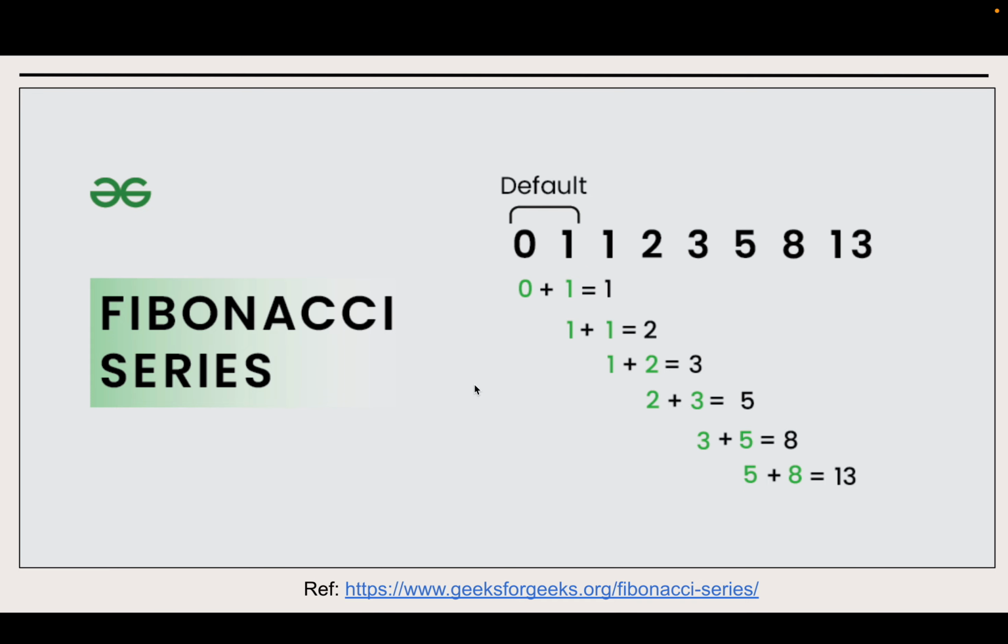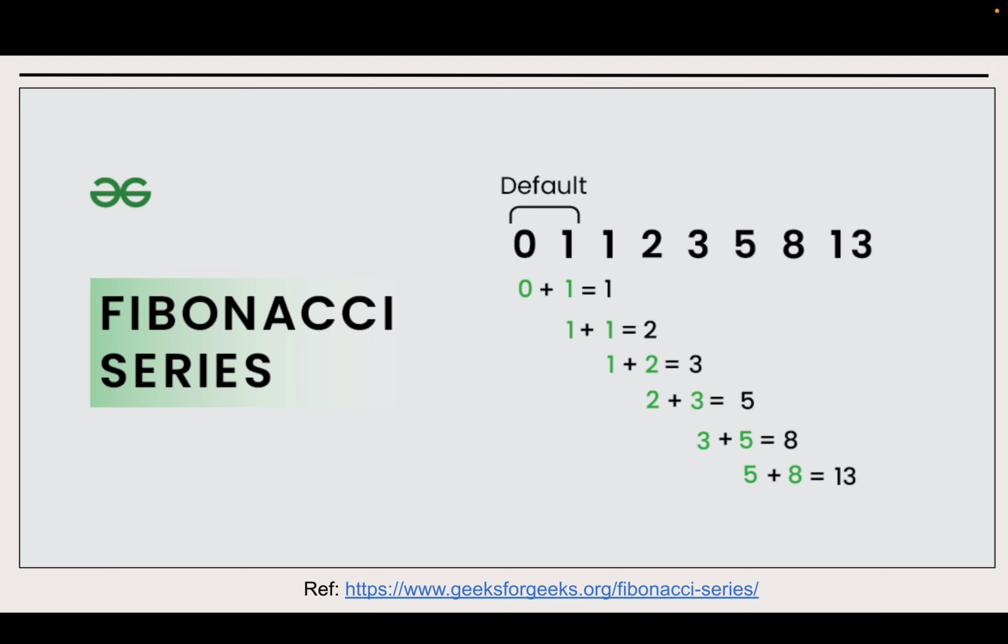If we have this kind of numbers, 0 and 1 will first be added up, and the next number will be the sum of that addition. That is, 0 plus 1 is 1, and this is the result. Next will be 1 plus 1 is 2, and here is 2. Next is 1 plus 2 is 3. So like this the series will go on, and as we can see, this is a never ending series, but we can terminate it up to a certain level.